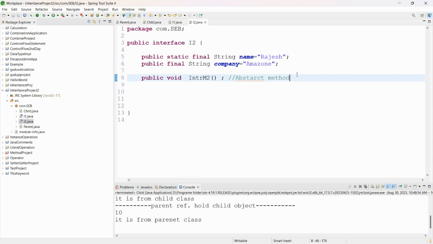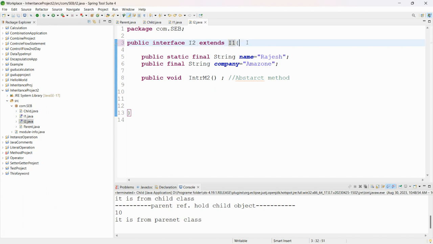Then I need to implement here, guys, deriving an interface from another interface, as per our theory, as per our definition. How do we derive an interface from an interface? In this case we need to use, guys, the extends keyword: extends I1.